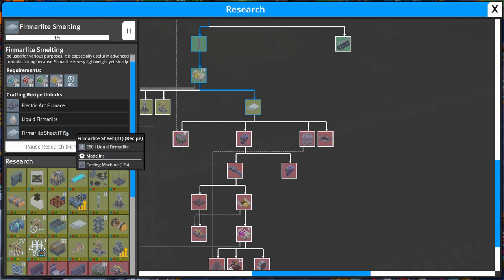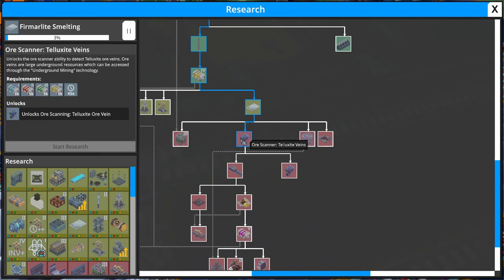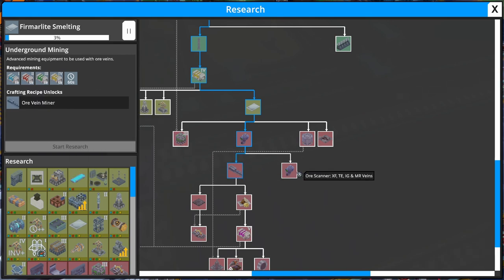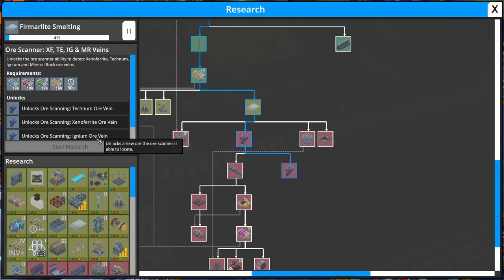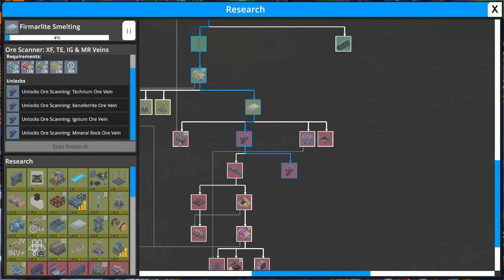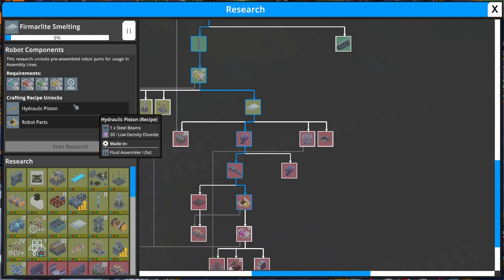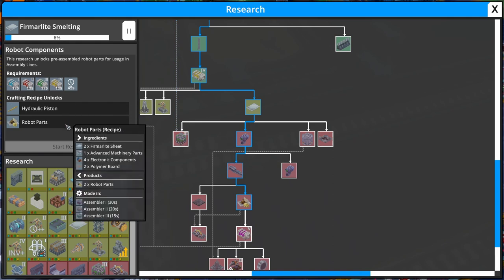And then with that liquid, you can make sheets, tier one. Okay, I don't know what they are used for, but they're gonna be used in something. Robots, I believe. I don't know. Ore vein. This is deep ore vein. Assembler. Still not using those sheets, firmware sheets. Robo components, robot components. Well, only here we're gonna use them. And apparently we're gonna use a bunch.